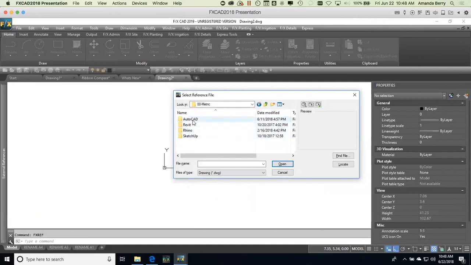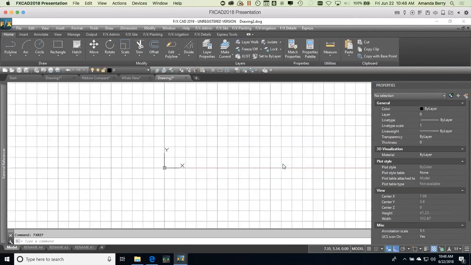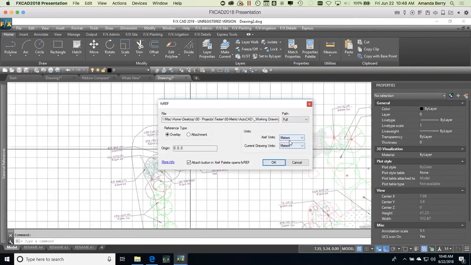Let's see, I am going to go with, sorry, AutoCAD, there we go. And I'm actually just going to grab this and import this into this drawing. There we go, it's in meters, the path is full. It doesn't have relative right now because I haven't saved this drawing yet. I can go between these.